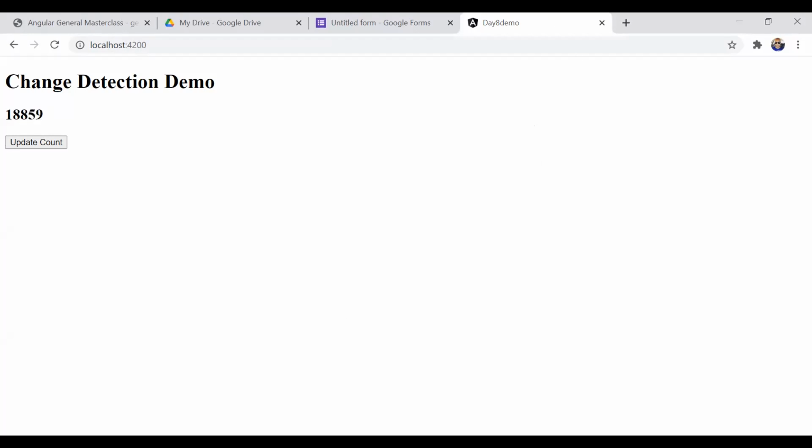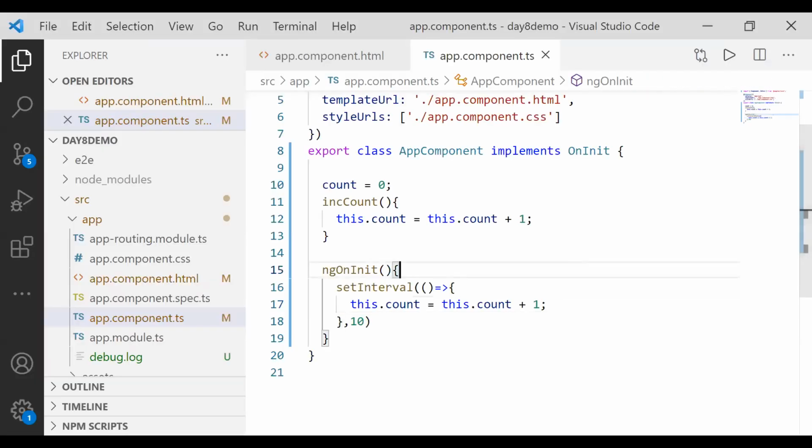So let me go back to Visual Studio again. All right, here I'm in Visual Studio Code, app.component.ts. So far so good.